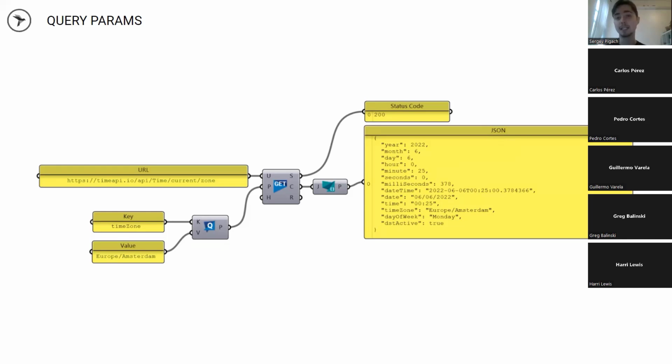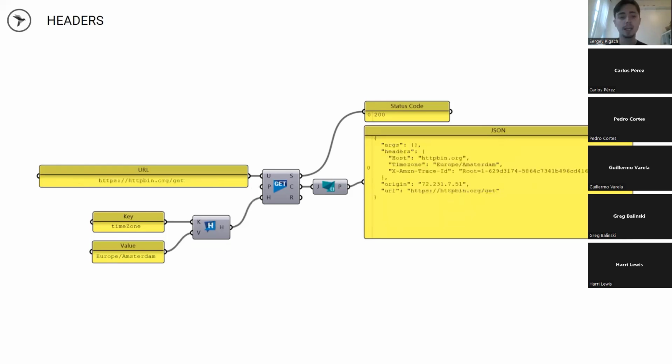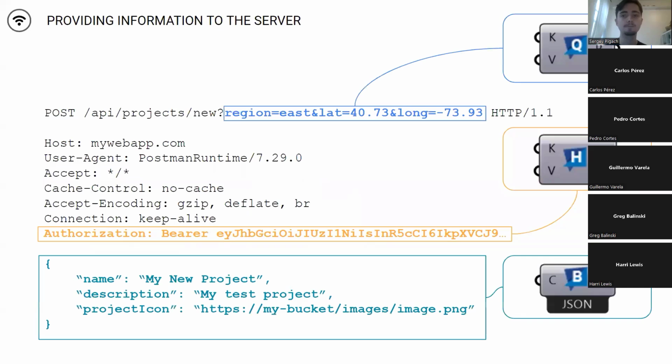Because this is API specific, right? You have to read the documentation of the API you're trying to access to see what information you have to provide the server and where you have to put it. But yeah, we can pass it as a header as well. So in this case, we're pinging that testing API once again, and we're getting the request back.